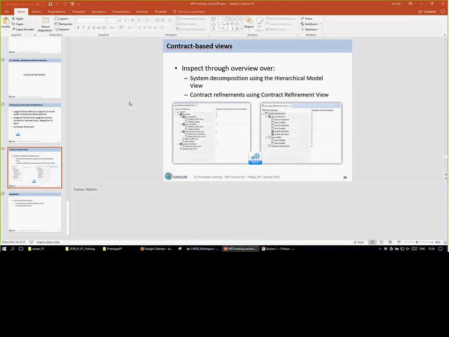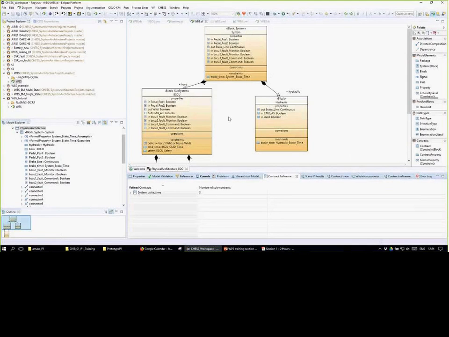So now I'm going to show you in CHESS how to open those views. So this is the WBS example again. And here on the bottom you can see the hierarchical model view, and here it's possible to see in just one picture how the system is decomposed into subsystems. So here you can see the system component.